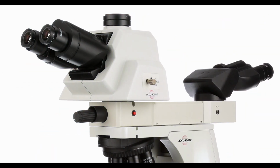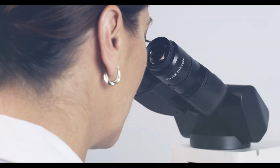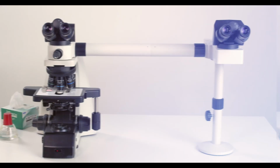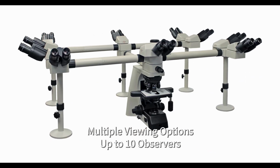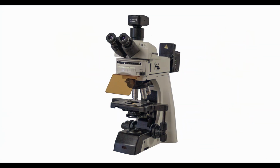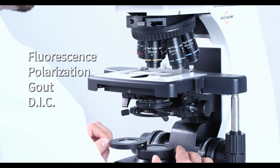The EXC-500 is available with fixed and ergonomic binocular and trinocular heads. For training and consultation, choose a multi-viewing system with options for 2 to 10 observers. Researchers, clinicians, and technicians can perform advanced observation techniques with a selection of accessories for fluorescence, polarization, groups, and DIC.